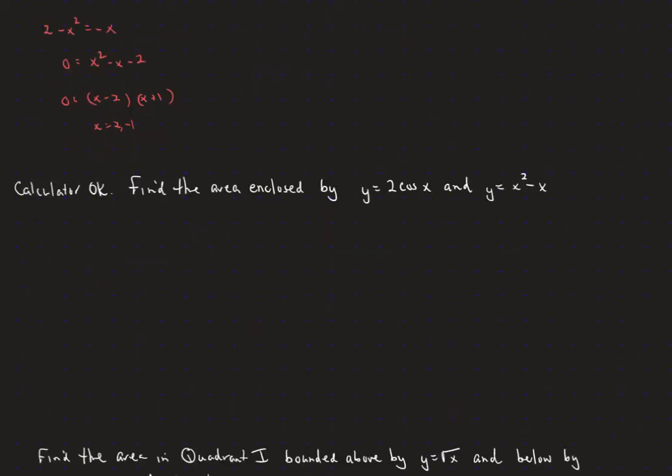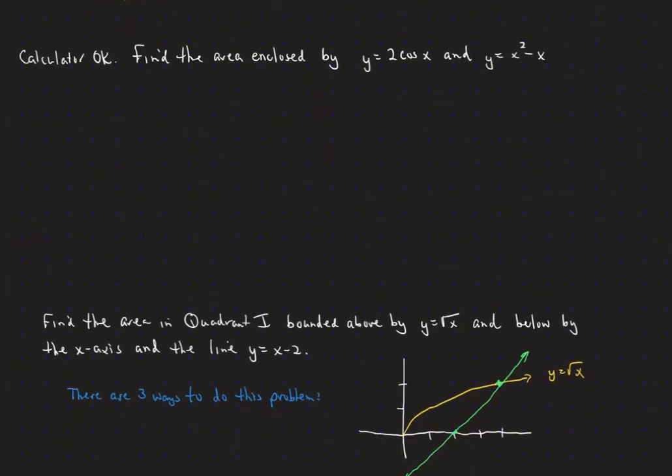Okay, let's scroll up here, and now we're going to use our calculator skills to try to graph this thing. So you can put the first function in as y1 and the second one as y2 and see what your graph looks like. So when you do, you should get something that looks like this. We have our cosine curve there in blue and our parabola in the red. And we're going to try to find the area enclosed by those two curves.